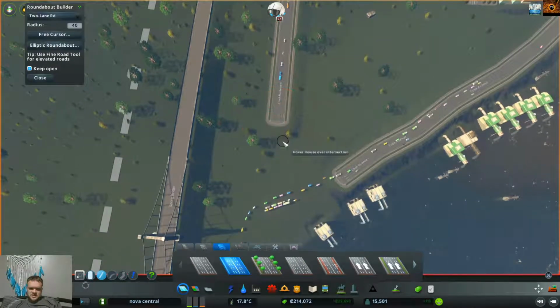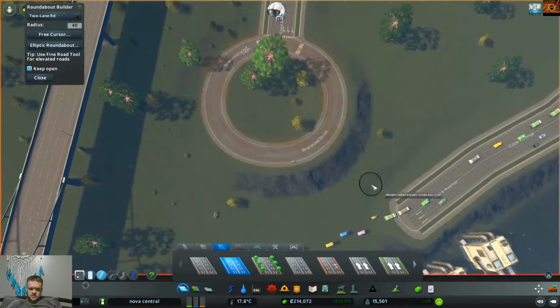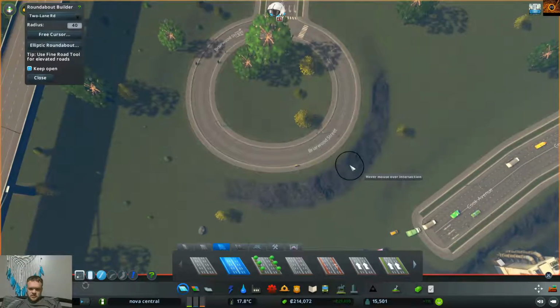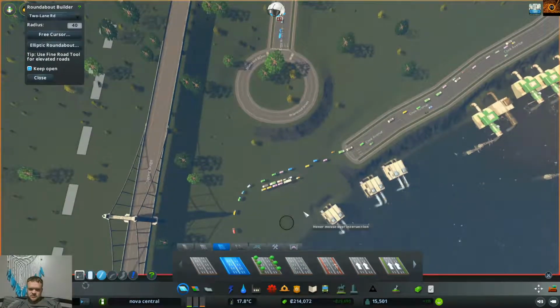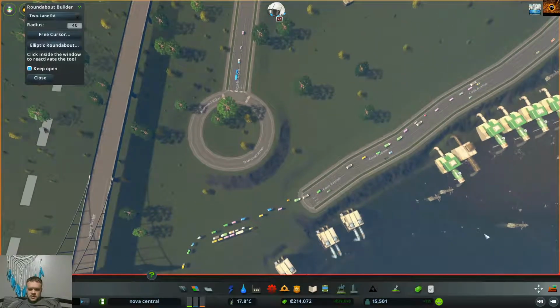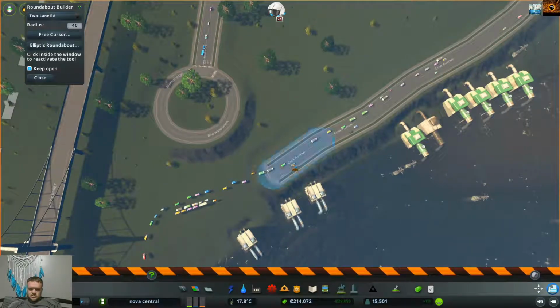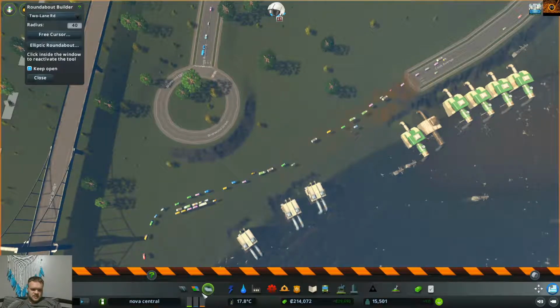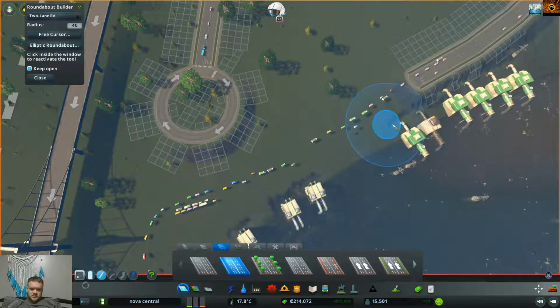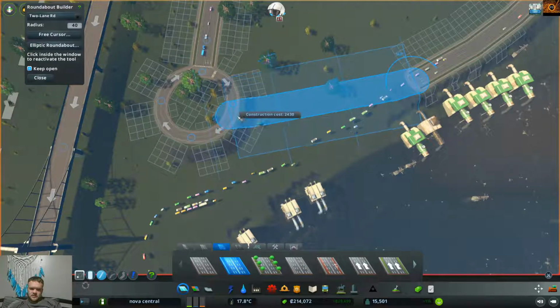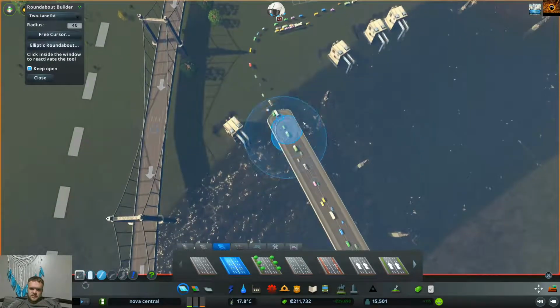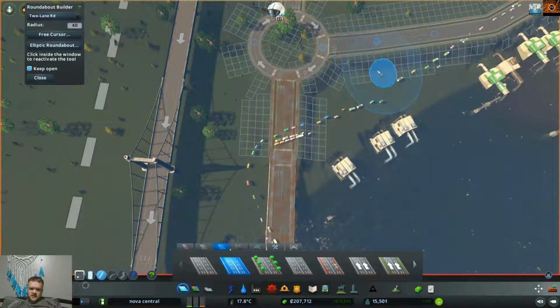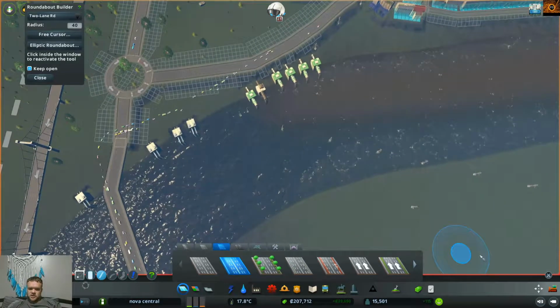So let's bang in a roundabout. Nicely done. And let's reorientate this to connect in, and this one we reconnect there. So that should alleviate some traffic there.